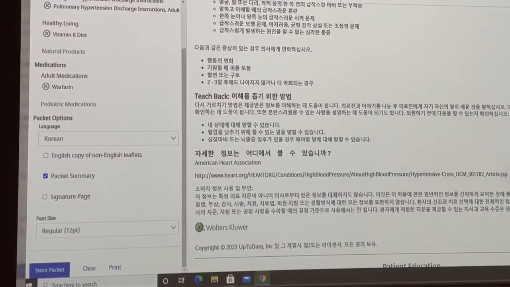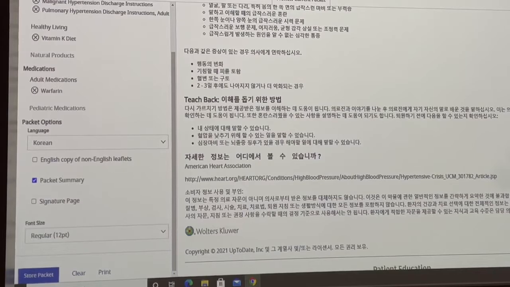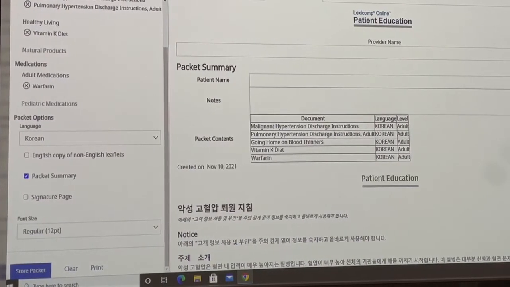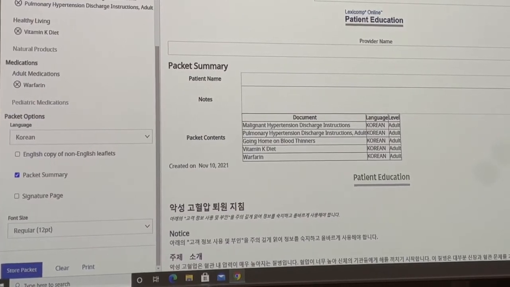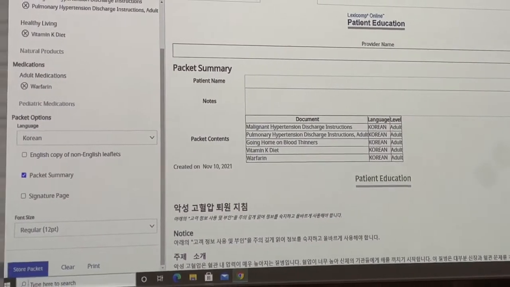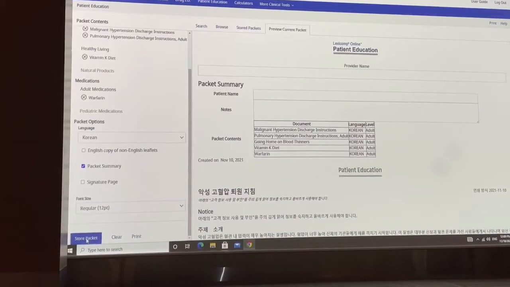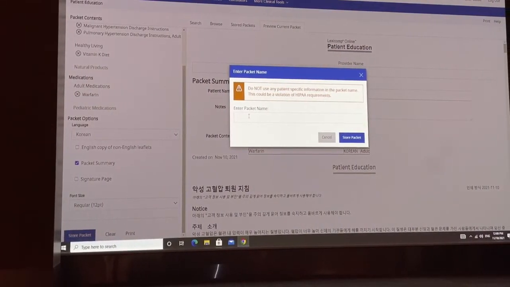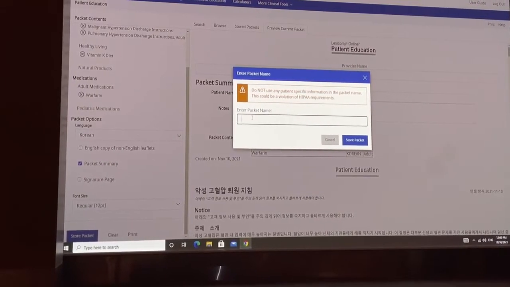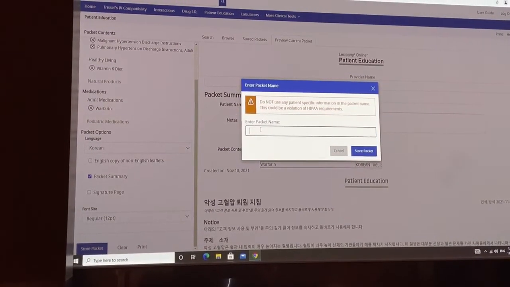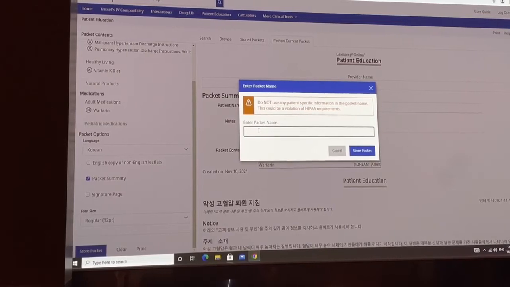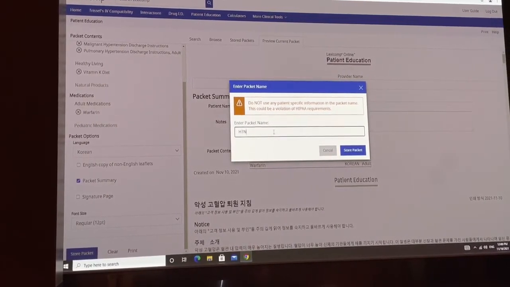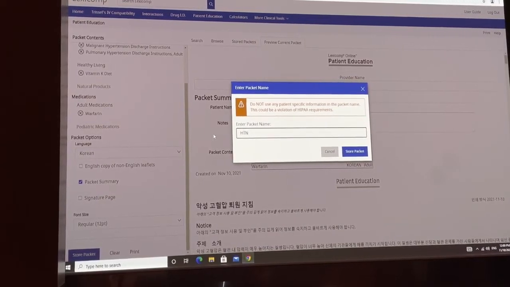Okay, now you spend time creating this collection, right? No need to do it every day. If it's common, create it and then go here under store packet. Click on store, and then you can type, just to identify it. So let's say Hypertension. For hypertension. So we'll go with hypertension, and maybe one of my colleagues will create the same.